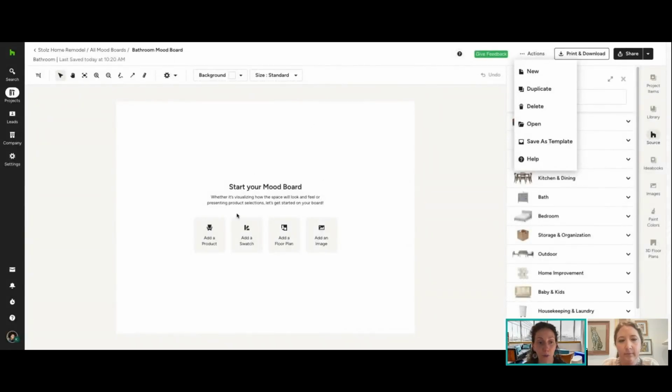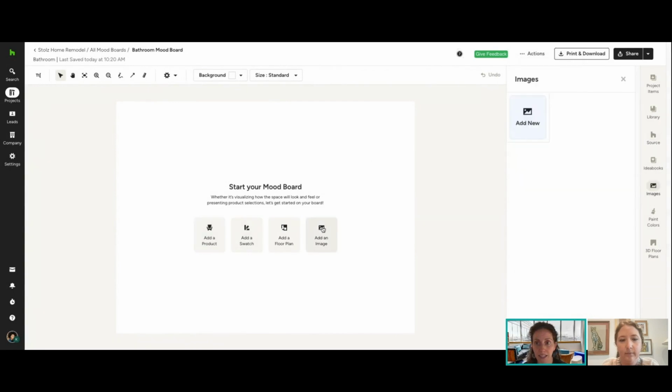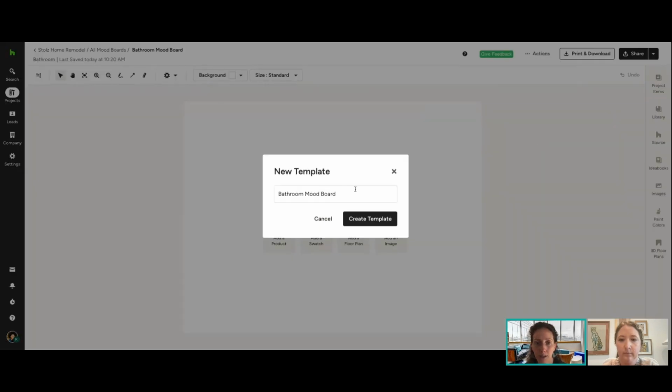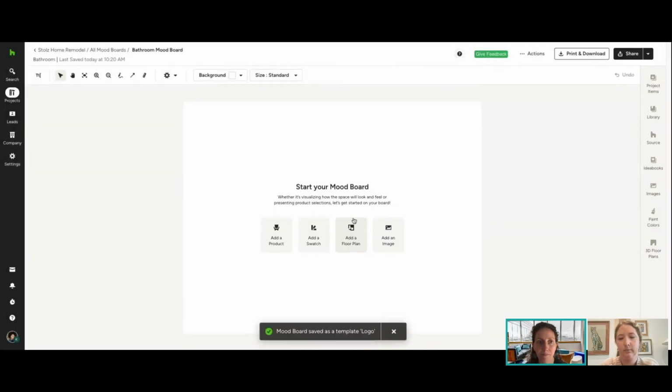Okay, so if you're in a new mood board, for instance, you can add an image. So if you have an image saved, say you can save your logo as an image. Anything else too, if you want to add your address, for instance, your company name, anything to help you feel more consistent and more professional, add it here. And then if you go up here to actions, you can click save as template, and then you can just rename that to, that's my template with my logo, create. And then whenever you go in, you'll see up here template. You can choose to create a mood board off of that template or create it just from scratch. I hope that helps.